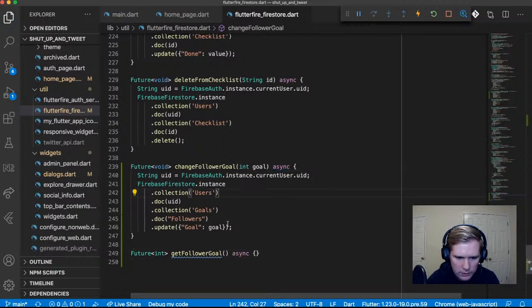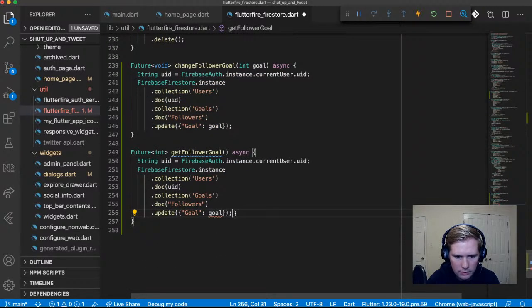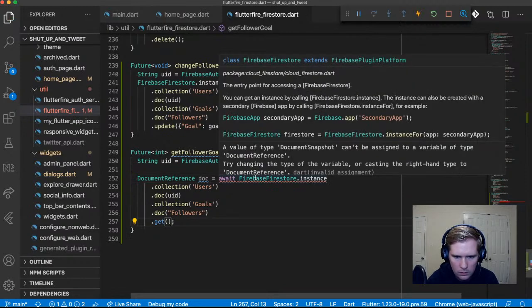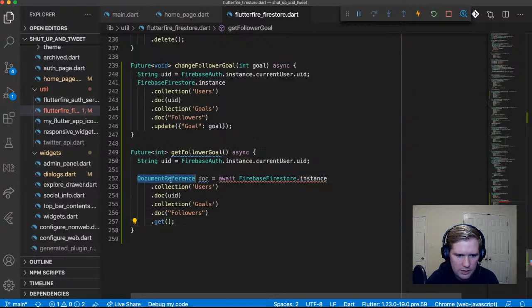We're going to do this same thing, but instead of set or update, we're just going to call it .get. We're going to call this document reference doc. Oh, it's a snapshot.